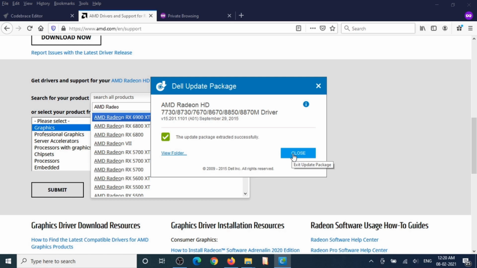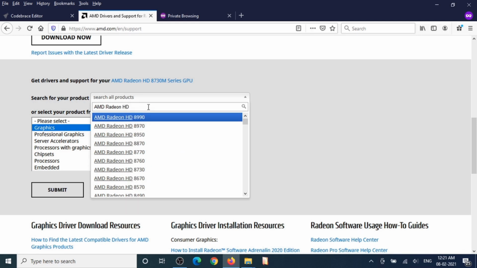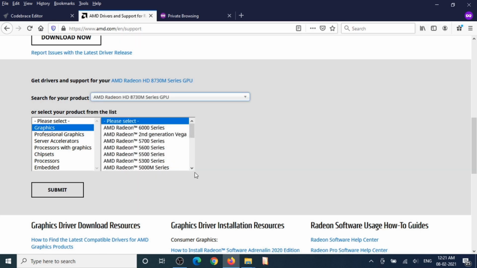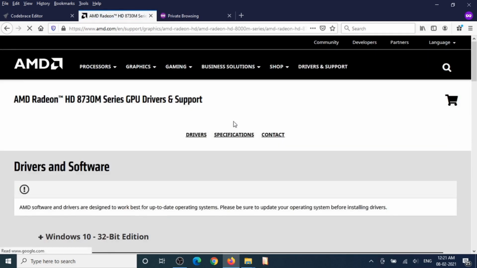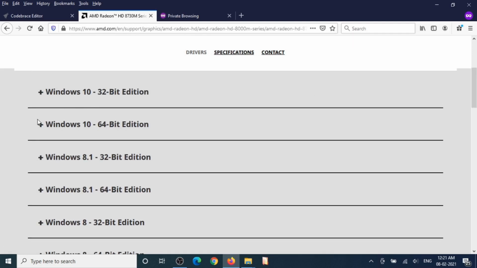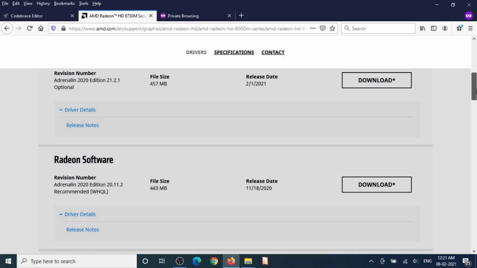Alright. It seems that the Dell AMD Radeon contents have been extracted. We will be soon redirected to the download page for our graphic device. Scroll down to select your Windows and select the recommended WHQL version of the Adrenalin driver software package.